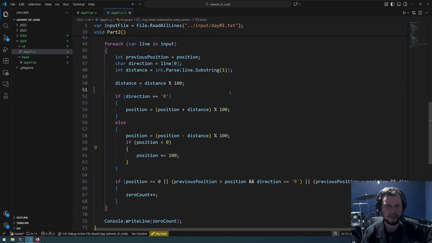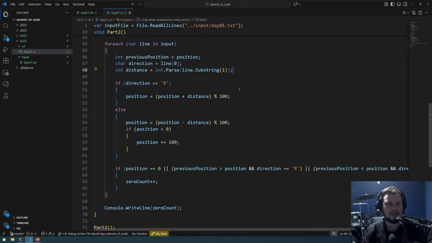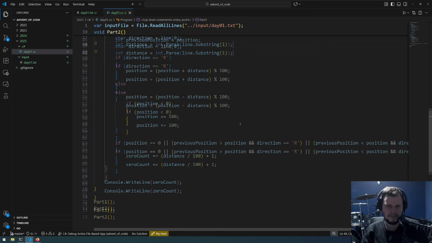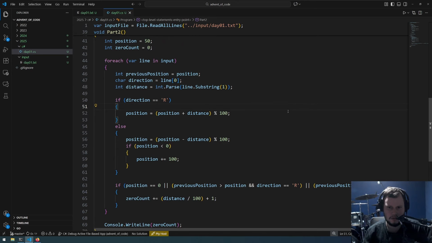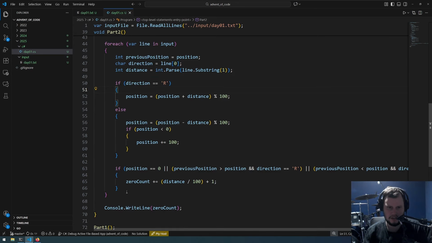So I need to get rid of this here, and could I do something as simple as plus equals 1 times distance divided by 100, something like that? Or distance, or do this, plus 1. Actually, no, this doesn't work because you could rotate, go over 0, and then end up having this condition being wrong. So we're actually going to have to completely change this part of it.